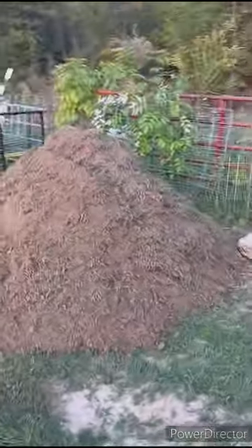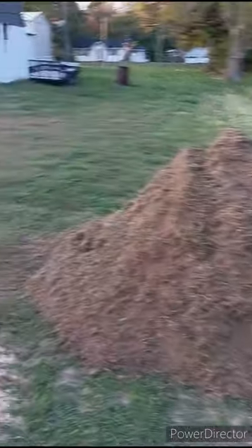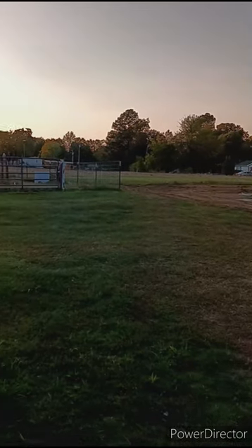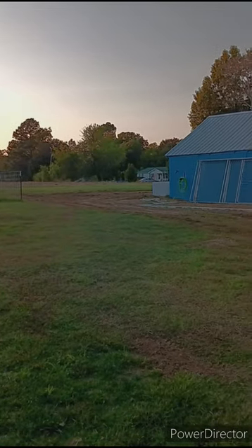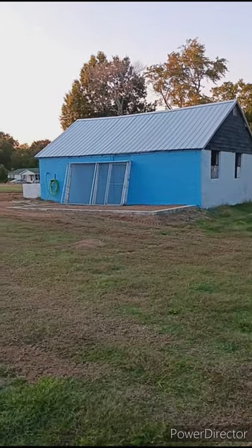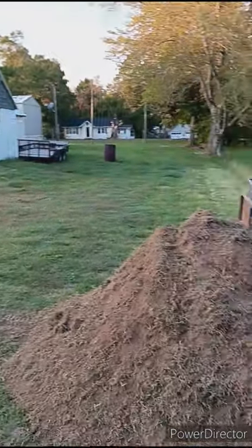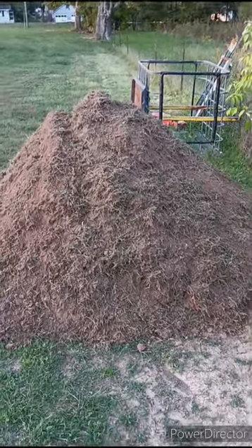Look at this big pile of dirt — that is a lot to scrape out of that one area. It's at least eight foot square and probably about four foot tall. You can tell the contour of everything. There's no way to get it all out, but I got the majority of it. I got low spots over there, a low spot in the front yard where a tree used to be. I got plenty of places to put this dirt, and there's nothing wrong with just keeping the dirt pile around — it's a good place for it, it's out of the way.